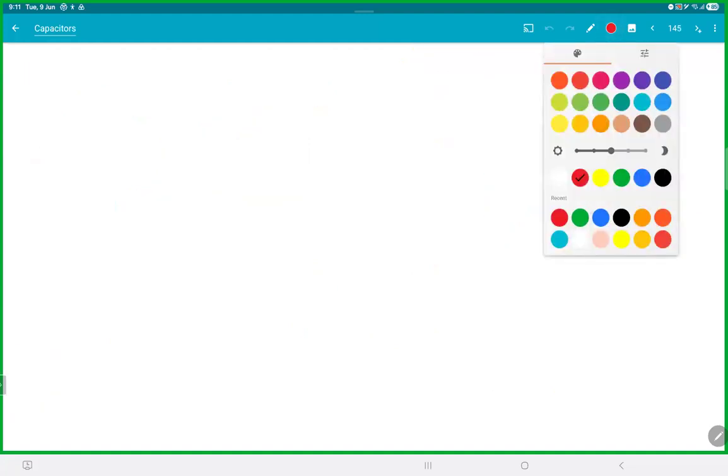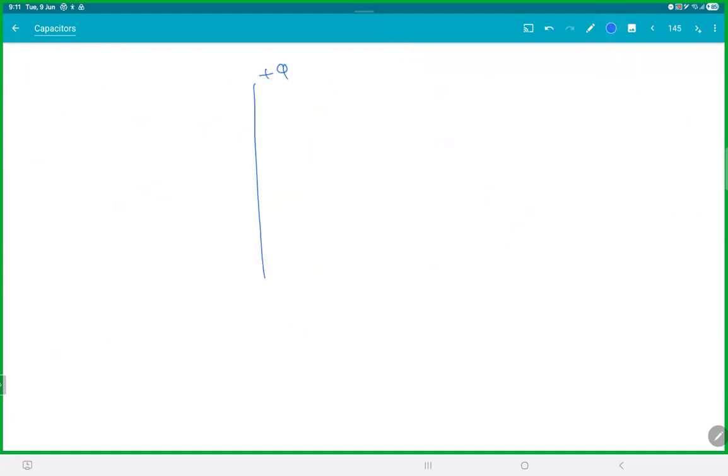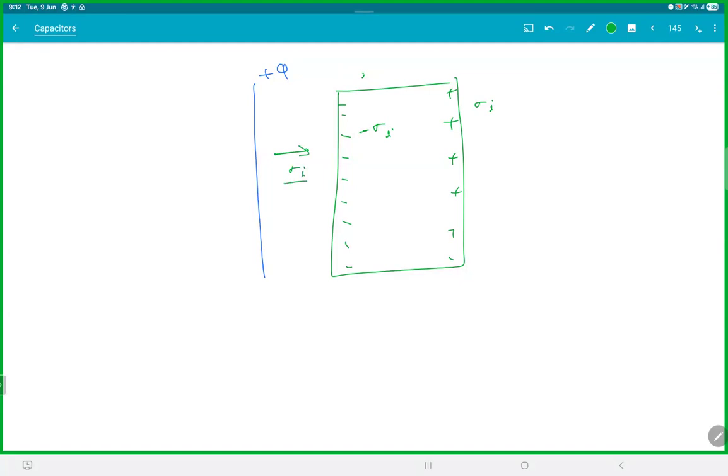If you're still confused, if this is plus Q, listen to this. This should make things clear. This is minus Qi. So basically, this will be an infinite sheet, isn't it? Minus sigma i. This also will be an infinite sheet, plus sigma i. Now, what is the field of minus sigma i? It will be towards the sheet, which is sigma i by 2 epsilon. What is the field of plus sigma i? That will be away from the sheet, sigma i by 2 epsilon to the right side. This and this will always cancel, isn't it? So the charges on the dielectric slab will not exert any force on the guys outside. They will always cancel out because an infinite sheet will always create an equal and constant field. So is this clear?